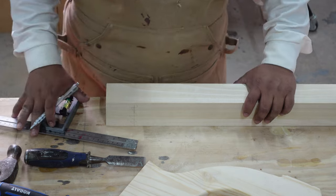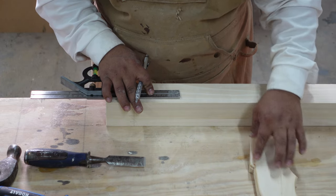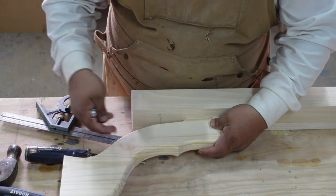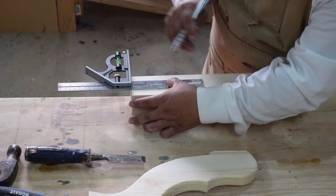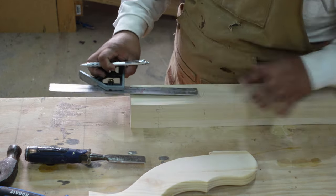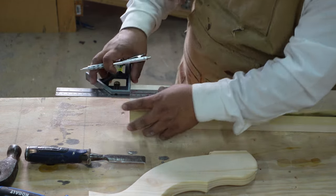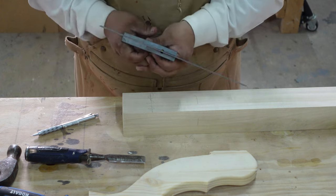Okay, next I'm gonna mark my legs. I'm going to mark the first set of dowels, this one right here, and that's gonna be at 6 inches from the bottom of the base up. More or less somewhere right there. And again, this is going to be in the air. These are going to be holding it down. Six, and then six up from the center. Okay, so that's six, and then an inch and a half up, that'll be seven and a half.